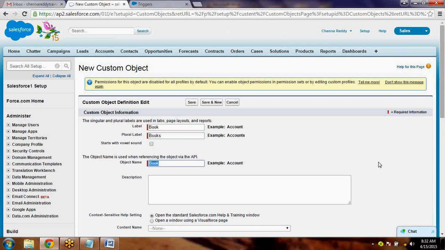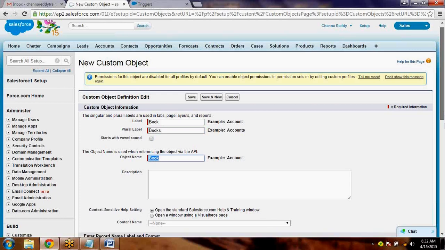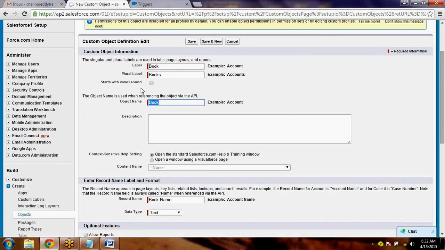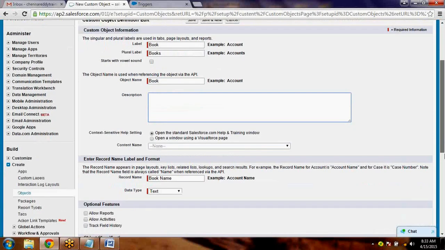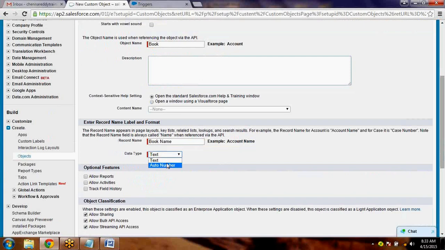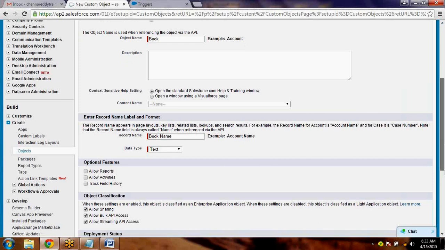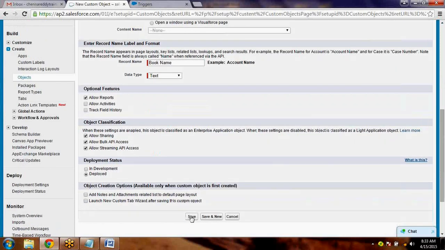That's not a big deal; that is only for display purposes. Starts with vowel sound is not required. Now coming to record name, this is book name. Book name is text, so I don't need to worry. Do I want it in the reports? If you want, you can say yes. Save.